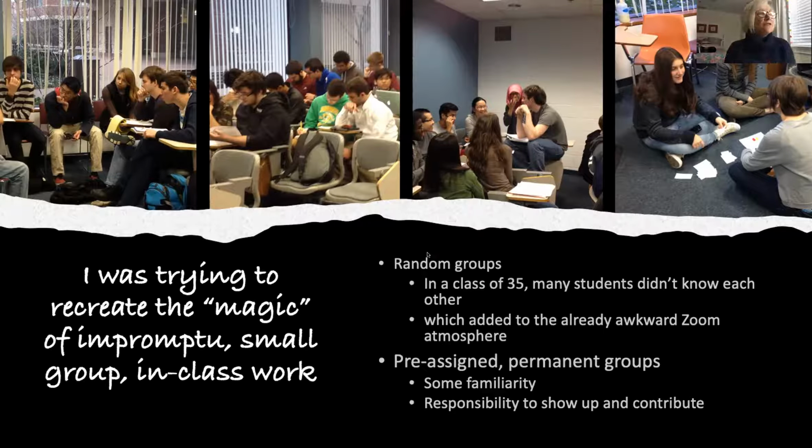So what I tried first was random groups, which is pretty easy to do in Zoom. You click a button and everybody gets shot out into a group. After maybe doing that twice, it did not go well at all. It's random, my students don't know each other that well, it's awkward, and they're quiet.